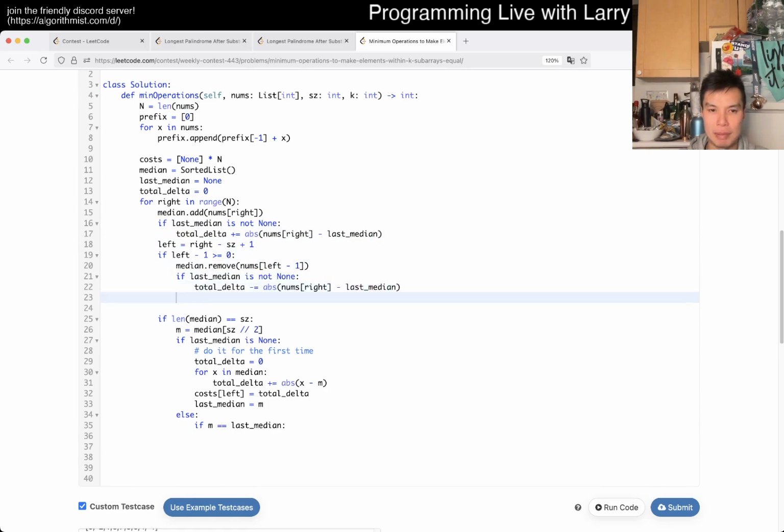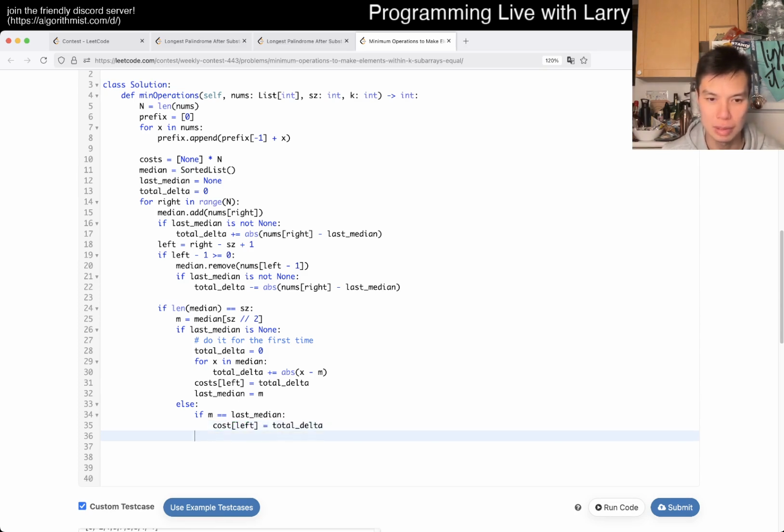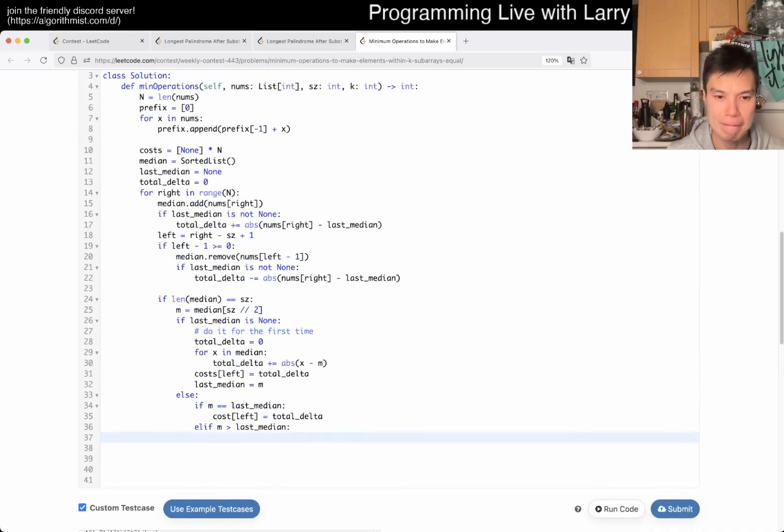Because we pop and we put, and then now we have to get the delta, right? Okay, then nothing happens, right? Okay, else if m is greater than last median, then, yeah, median dot bisect left, and it should always find it anyway.